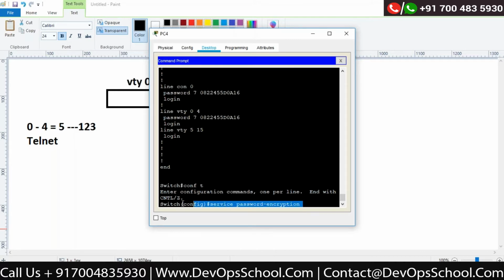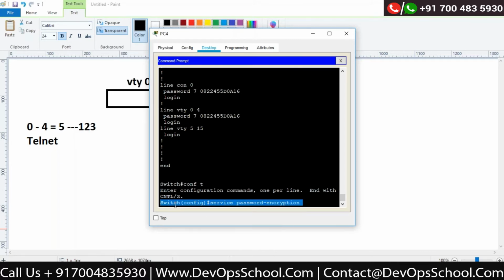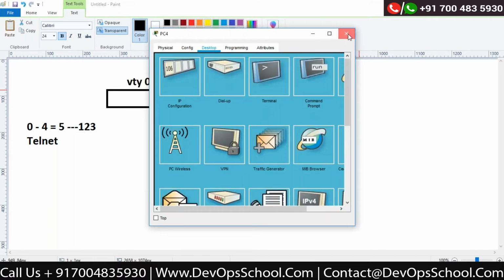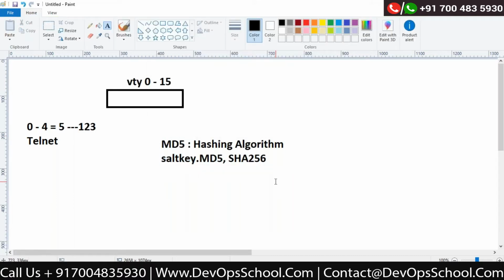Okay, this is the command which we have typed. Because the password was visible, I actually configured the password into encrypted format. By default, the encryption which we are using is MD5 for a simulator, but in real life, MD5 and SHA multiple algorithms are supported along with the salt key mechanism. Correct? So it is a very powerful thing. But still, there is one more problem.